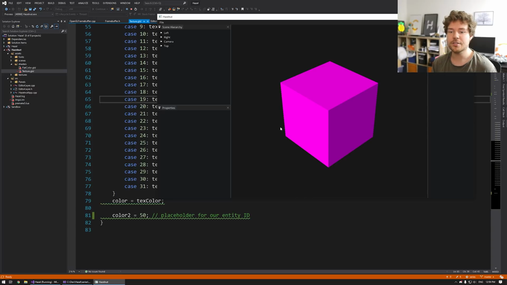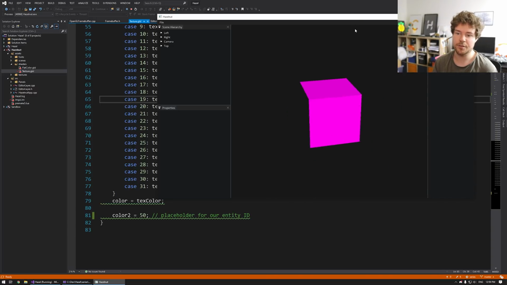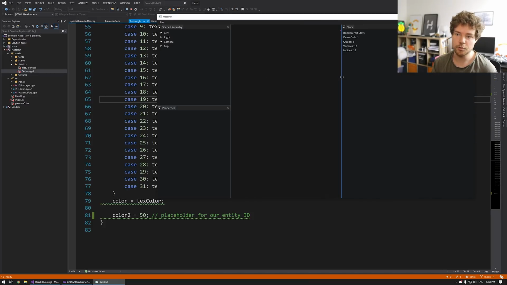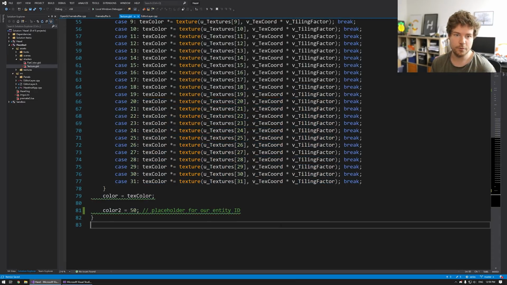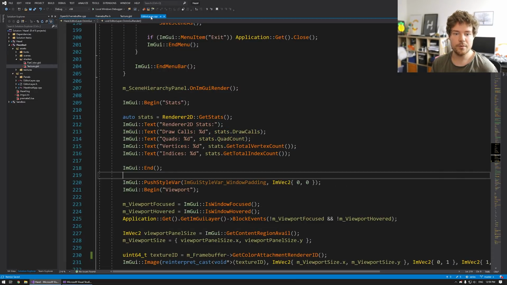But the goal is just, when I'm over the cube, show me 50. That's what I want to see. And I should be able to move the cube wherever I want, and resize the viewport however I want, and if I'm over the cube, I want to see 50. That's the goal for today. So let's make that happen. Two parts to this.